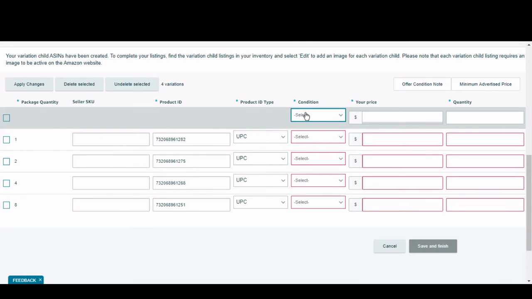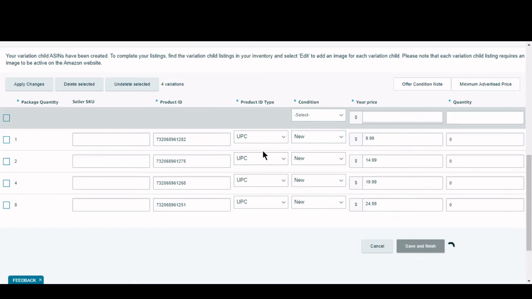Secondly, you have to select all the conditions as new, and as you can see, I have put new in all of these, and you have to set your price. For 1 pack, I have chosen $9.99, for 2 pack $14.99, for 4 pack $19.99, and for 8 pack $24.99.